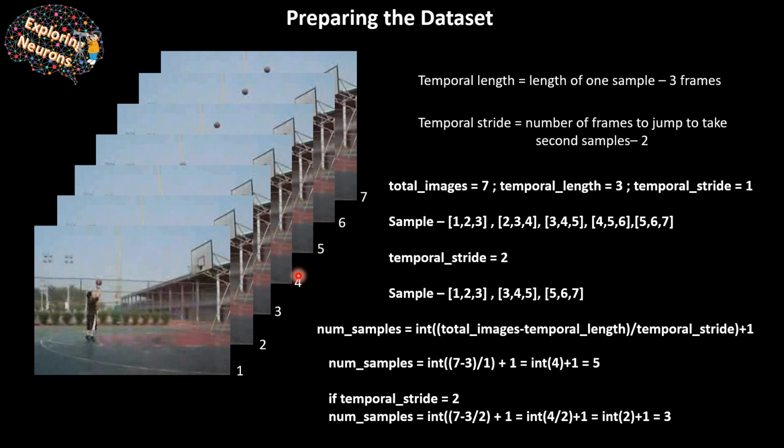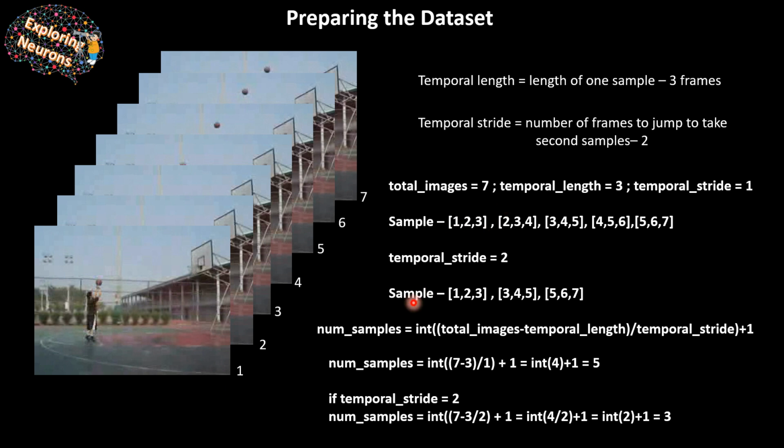There's also a way to take just one sample from one video: you do not use the stride option to take multiple samples from that video. Suppose your temporal length is 3, just choose a specific offset and take 3 frames from the video, and you get one sample from one video. But assuming that we'll be getting many samples from a single video, we can follow this.